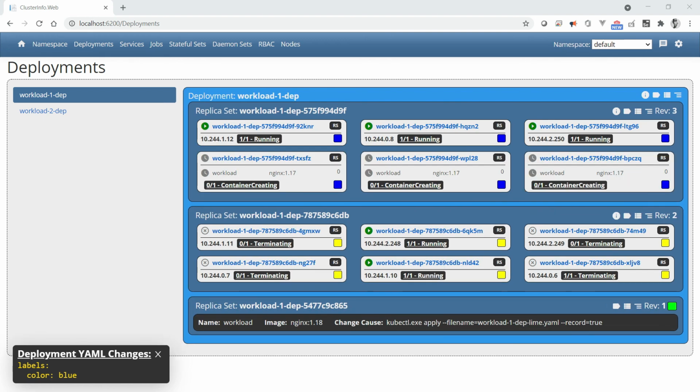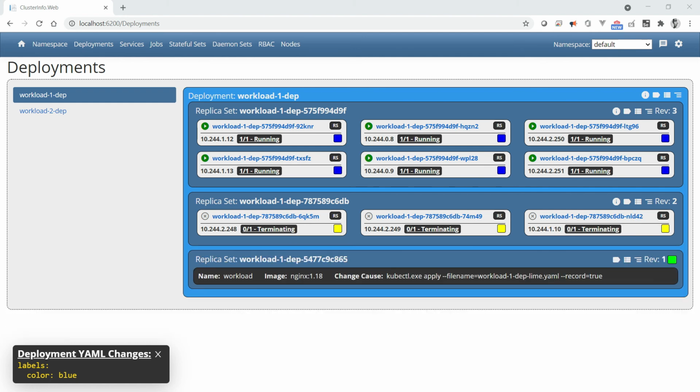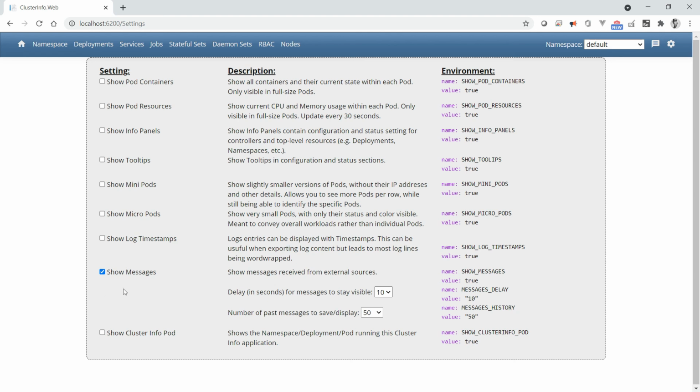In this case, I applied a change to the YAML, and I show the change that was made. Those messages will stay up there for 10 seconds. You can choose to make them stay there longer, or not show them at all, but either way, they disappear after 10 seconds.